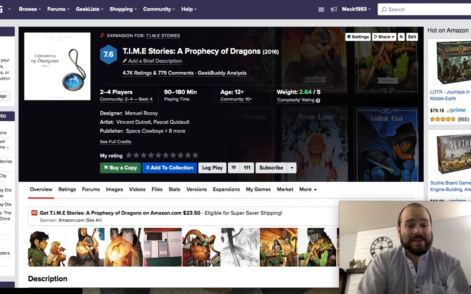My number 8 is Time Stories. Time Stories has a lot of expansions, and this one in particular is the Prophecy of Dragons. This is the 3rd expansion for the system, and I think it's the coolest. Now, there is one small section in this where there's a bit of luck, and that's just something to be aware of. It's soured some people for the experience. I think that's the reason for the 7.6, but overall, the experience is incredible.